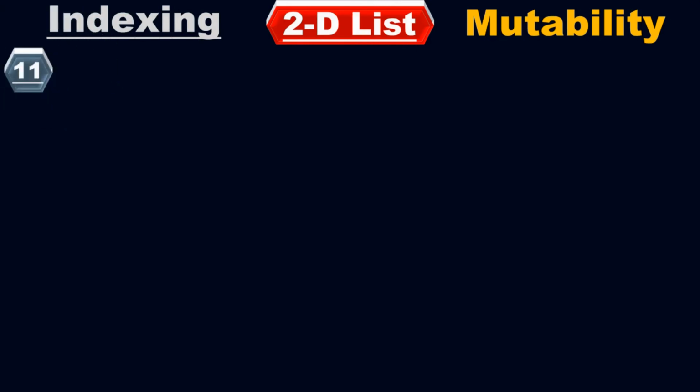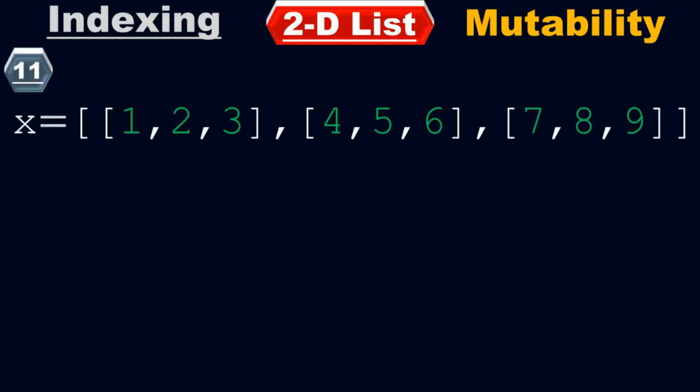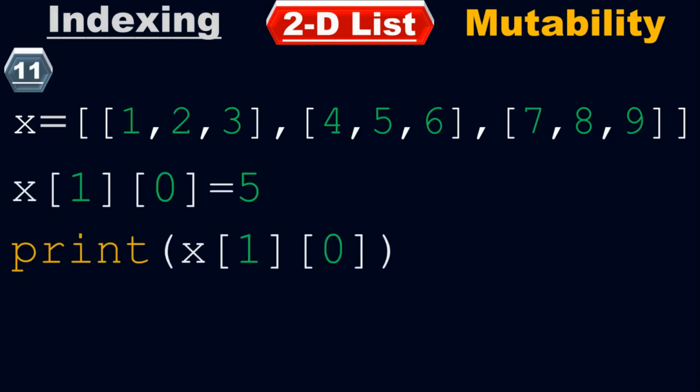Example number 11. Let me take again the same two-dimensional list with the 3 elements. Take the print of x of 1 of 0, which will return 5 in the output. Look at index 1. At index 1, which is my this element, the first index value stands for this or all items from here up to here. So at index 1, which is index 0, 1, 2, we have this item, this element from here up to here.